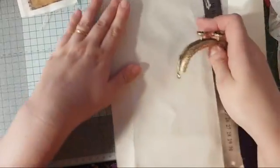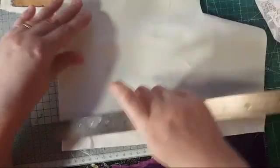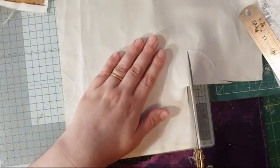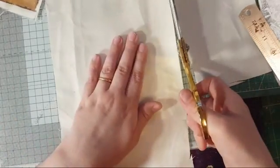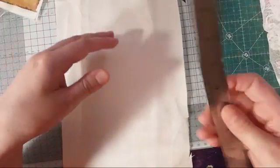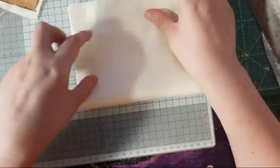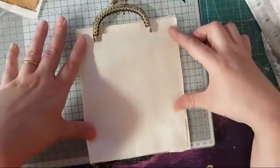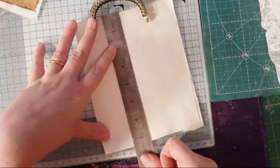Excuse me, ladies. Right, so you don't want it too big. Now, what I tend to do is this fabric that I've got in front of me, it is 12 inches. I'm just going to cut that straight up. Doesn't matter if it's not straight. Honestly, does not matter at all. Okay, so this is 12 inches by, we'll start off with 7 1/4. When you fold it in half that way, you've got your purse. How big do you want it? How small do you want it? Now that's quite a nice size to do your purse. Now that size is 6 inches because I've gone the other way with it, by 7 3/4.